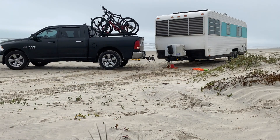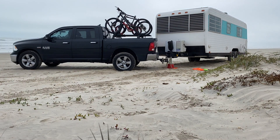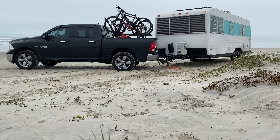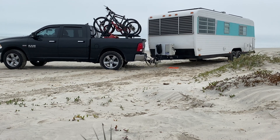The only way we were going to get out of this situation was to disconnect the truck from the trailer and realign the truck so the back wheels were on more compact sand. The issue was that every time we put the front jack on the trailer down, the trailer just kept sinking more. So as a precaution, I put in an X-Chuck.